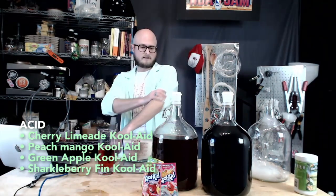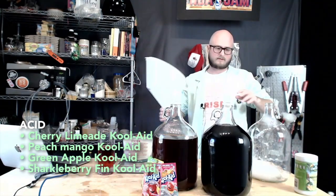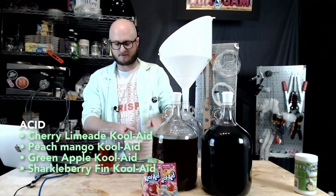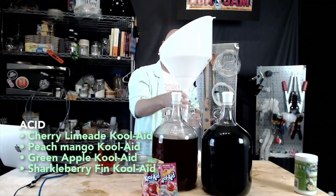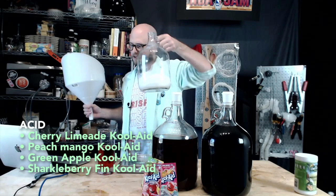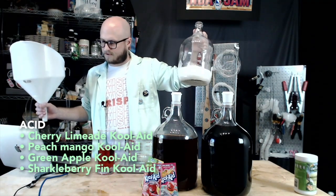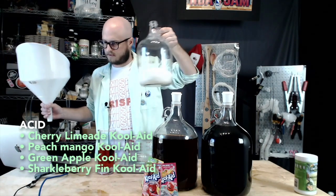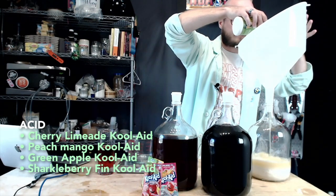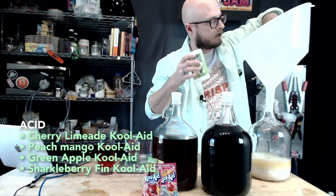Nice. The biggest concern I have is we're not inverting the sugar on here. So nutrition is going to be really key to getting this to finish. I have a feeling it's not going to finish. I feel like this is one of those things that tries to convince you not to drink soda. It's like, there's this much sugar inside every can of soda you give your children. Charcoalberry Finn has doing the most written all over it, I feel like.